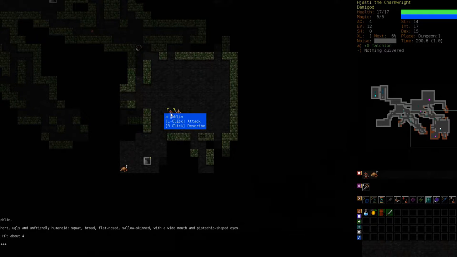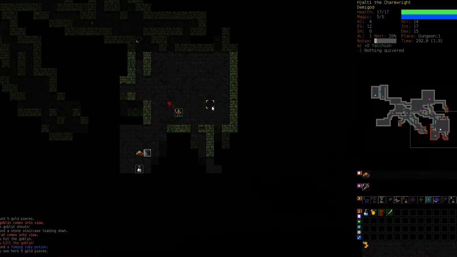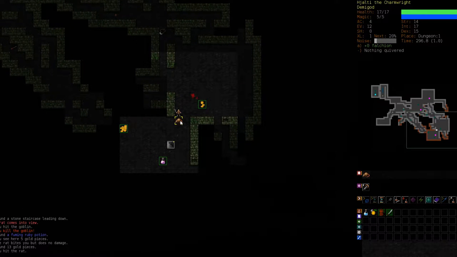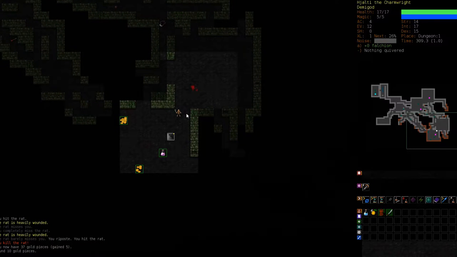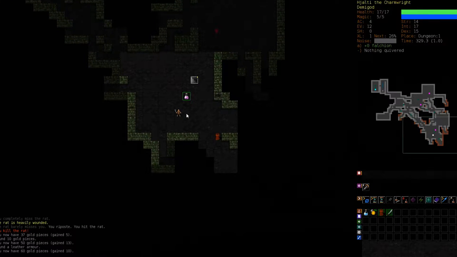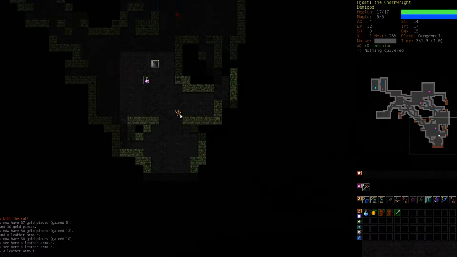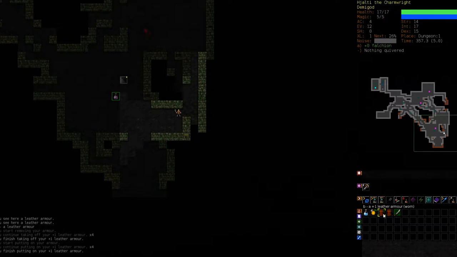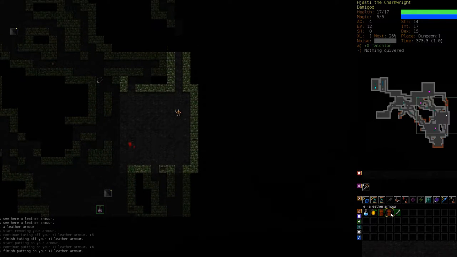Is this guy friendly? Nope, he is an enemy. Okay. Assume that most things are enemies if they move. Even if they don't move, most things are enemies. But I move. There's money. Look at all this money. We're getting so rich. You'll actually find like player ghosts. I'm not sure if that's in this version. Don't worry about the leather armor. You have better anyway. Can I sell it?